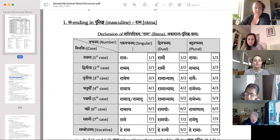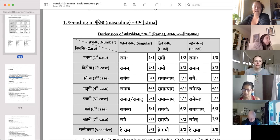Good. But you said dvi before, for the dual. Is there a word for singular too? Yes, ekavachanam. If it's two, it's dvivachanam. But you did this one, so it falls under the singular, right? Yeah. So Nick, can you do this one?